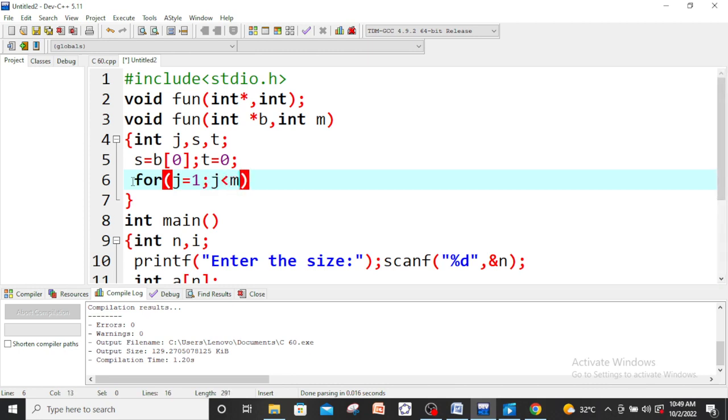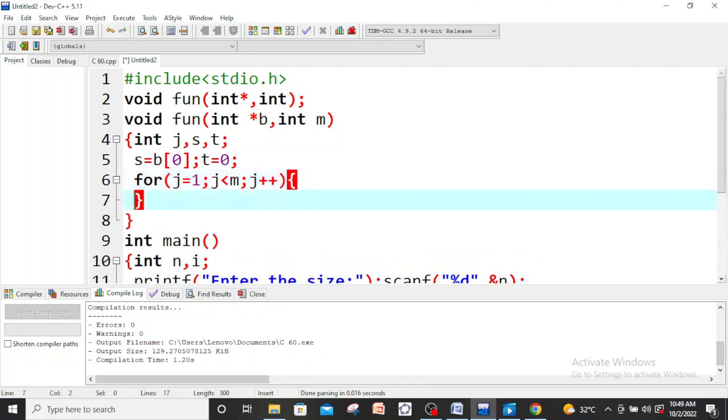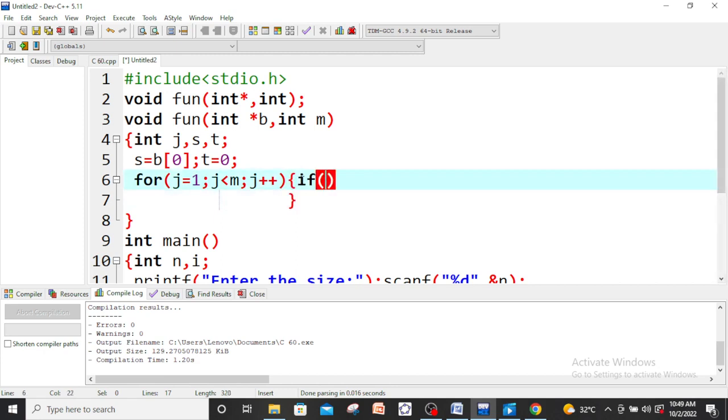j will be less than m, not n, because for the size the variable is m, and thereafter j plus plus to increase the index. Now we compare. For the comparison we use the if keyword and observe whether b[j] is less than s.